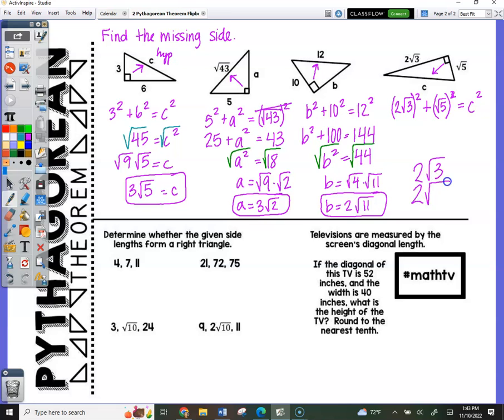So that would be 4 square root 9. And square root of 9 is 3. Okay. And 4 times 3 is 12. The beautiful thing is, if you go to your graphing calculator and you type 2 square root 3 in parentheses and square it, it'll tell you 12. So if you get nervous because of the radical, type it in and check yourself.